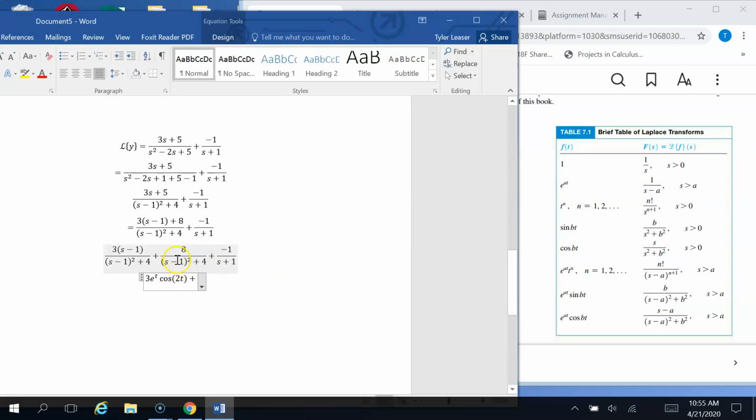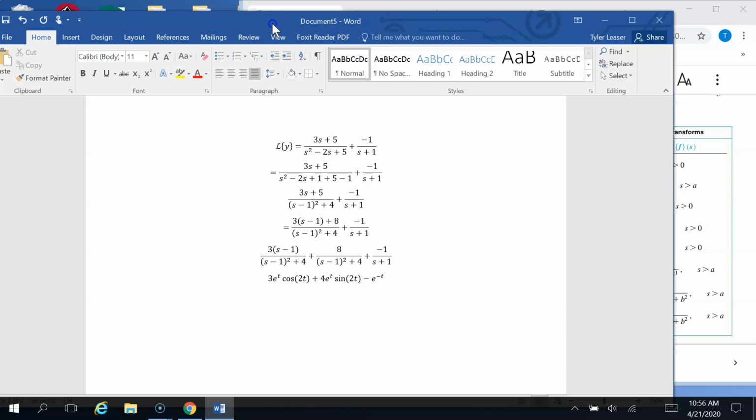for this term, we have to be a little bit clever because it does need that b up top. And again, the b is 2. So I'm just going to factor out what I need to factor out to force that to be a 2 by factoring out a 4. So the 4 is going to be pulled out to the front, and now this matches this term. So e again to the 1t, and now it's going to be sine of bt, which is 2t. All right, and then minus 1, s plus 1 is coming from this one, where my 1 is going to be negative 1, so e to the negative t there. Good, and that's it. So that is going to be the final answer for our problem.